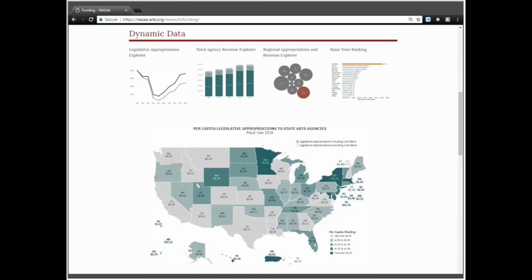It's great to have this access to this data, but is anyone asking the question of why? For instance, for states that have an increase or decrease, was there a common trend? What might be some of the reasons why we're seeing some of these changes in appropriations? Right, so yes, that's the million-dollar question.